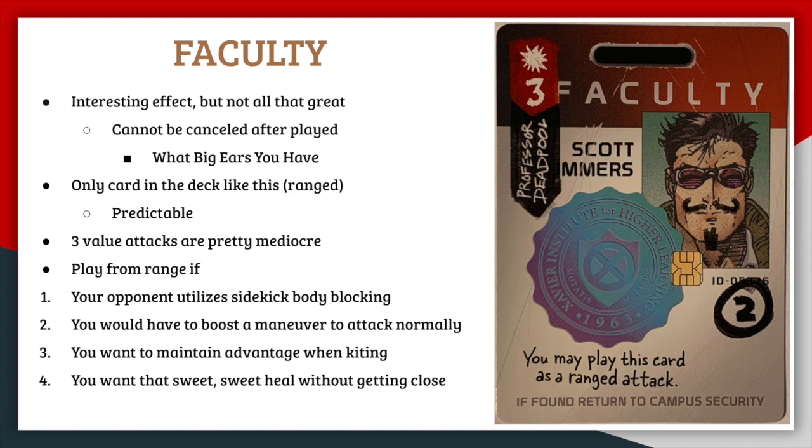And it is an interesting effect. It's the only card in the deck that works like this. So when you play it and you're not adjacent to your opponent, this is the only option, so they'll know exactly what it is. And for that reason, I don't actually think you should play this from ranged just because you can. It's a 3 value attack, which isn't good. It essentially has no effect because nothing happens during or after the combat to give you any other value or advantage. It's just a blank 3 after you play it from range, and that's pretty easy for your opponent to block, and because it's predictable, you have almost no advantage in the actual combat.